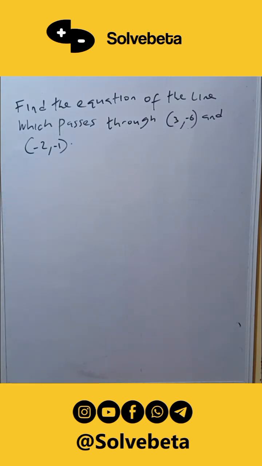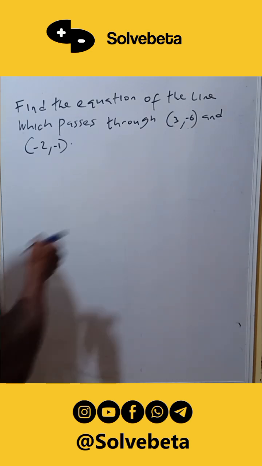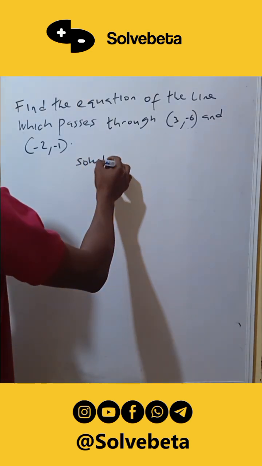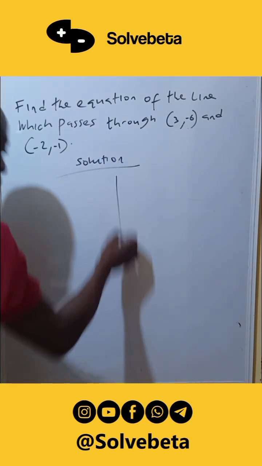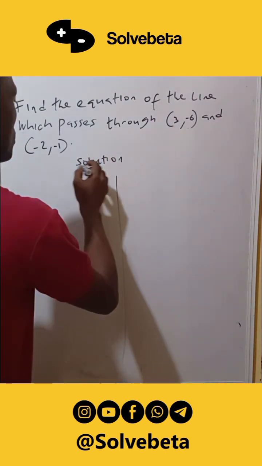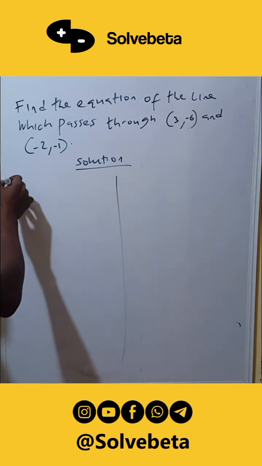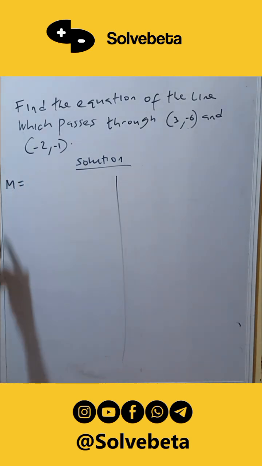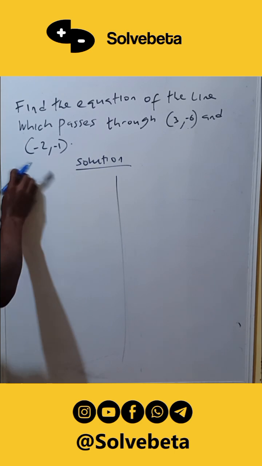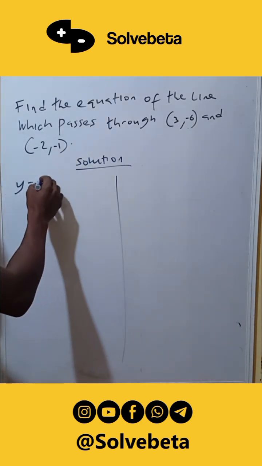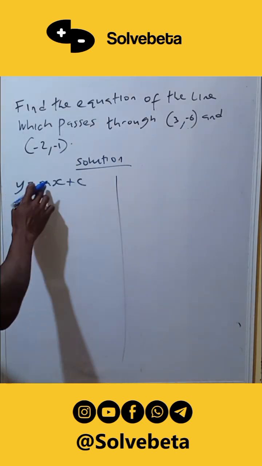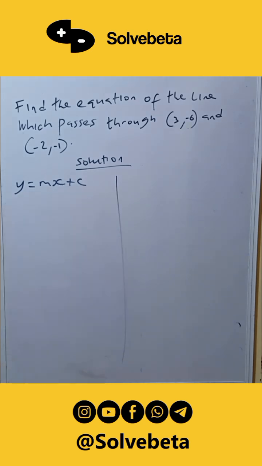There are two ways of doing this. Both ways actually are related and will get to your answer. So, how do we do it? The first way, solution. This is the first way to do it. We are going to find our m. M here is talking. Don't forget the equation of the line is y is equal to mx plus c. So we'll find m, we'll find c, then we place it.